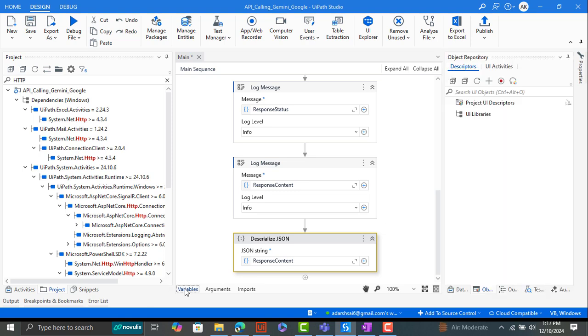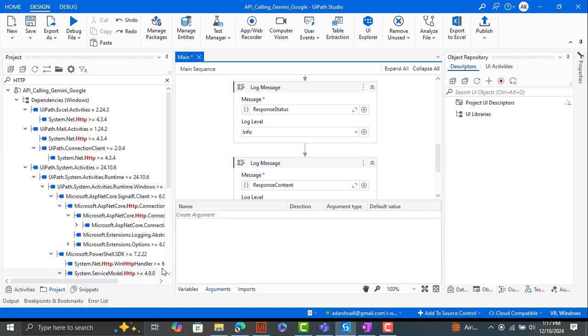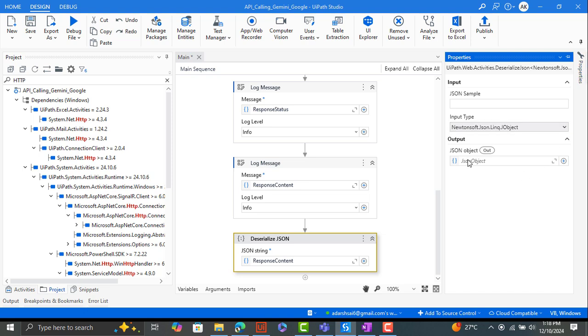Let me delete the previous one and create another one. The output, Control K, JObject.